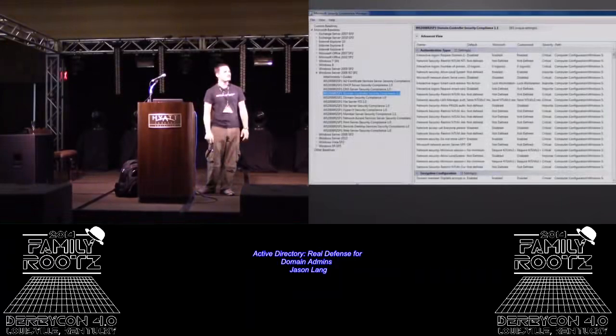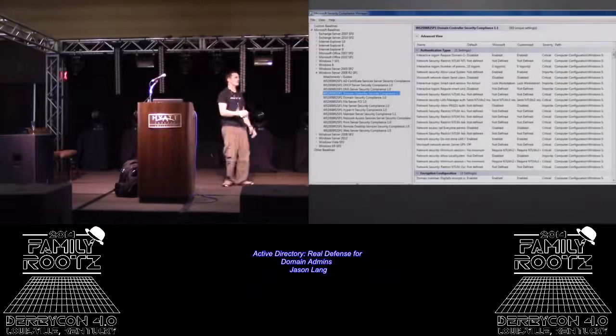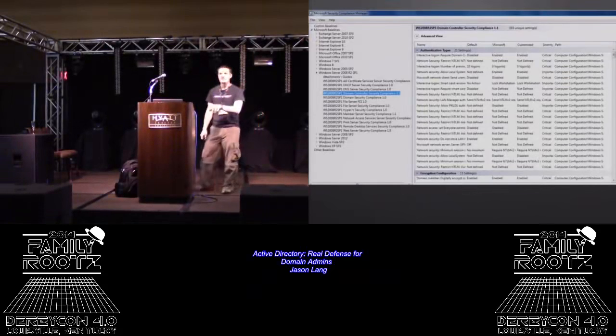Find this tool, download it, install it, and run it. You can only see part of it, and I apologize. I know the font's really small. Over on your left, what you're seeing is a list of operating systems, and more importantly, roles for those operating systems.